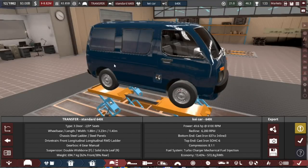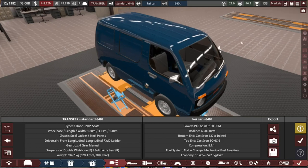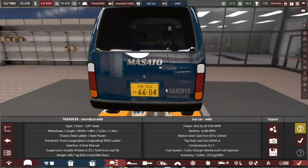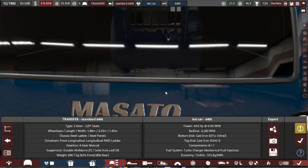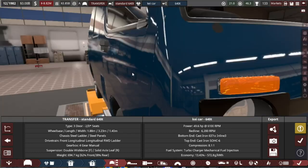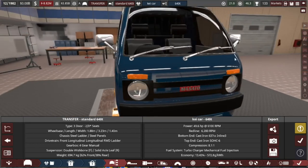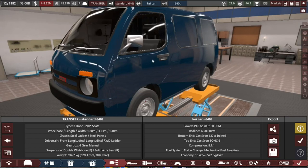I did change all the 660T engine for the 620T because the 660T is registered and we apparently don't make it anymore and don't use it, so we won't be using that. But pretty happy with how this turned out. And yeah, that's pretty much it.